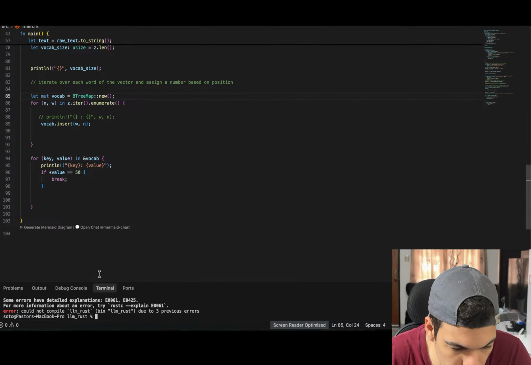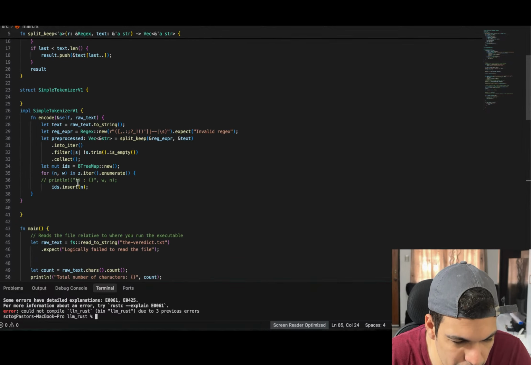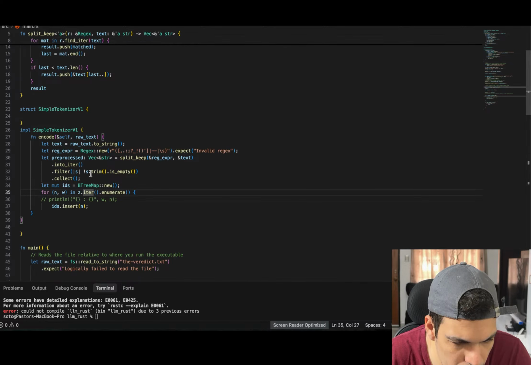Can we run? Okay, it didn't work. Why didn't it work? I think it's because of this. It won't work because I have this here.